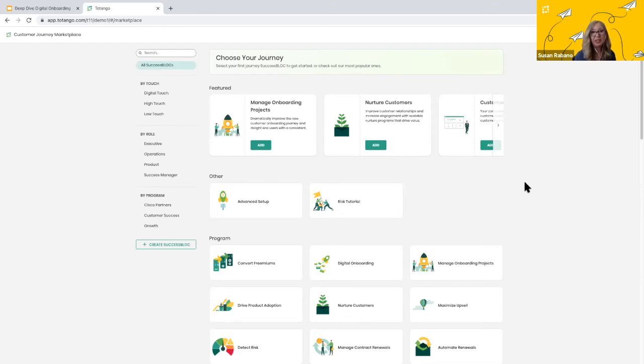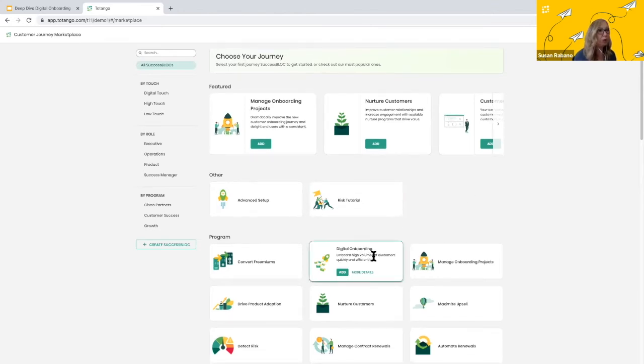So let's say you have a big customer conference, and you want to build a success block to set goals for the CSMs to find speakers and invite their customers, et cetera. You can create a success block around that. But what we've done is created these pre-built framework success blocks for you to view.